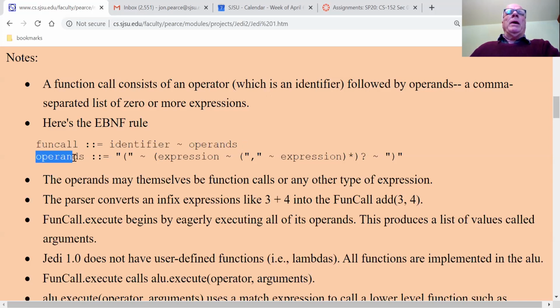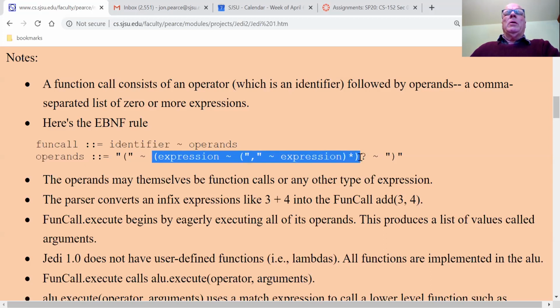Operands consists of a left paren followed by this whole thing, which is optional. That question mark means optional, followed by right paren.